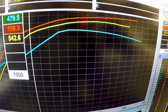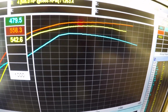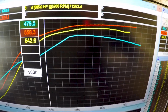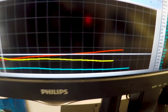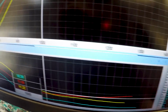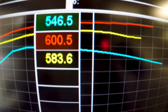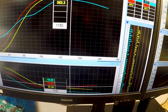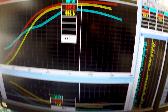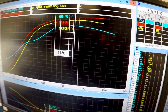The blue is really rich, the red is leaner than I want it to be, and the yellow is about where I'm happy with it. You kind of see the difference in air fuel here. But they're right in the 600 horsepower range, and the boost is still low, so I'm going to try and get the boost controller working and turn it up a little bit, but so far so good.